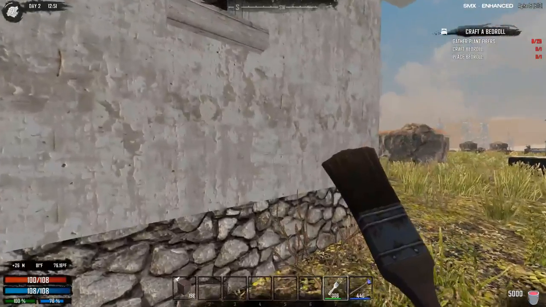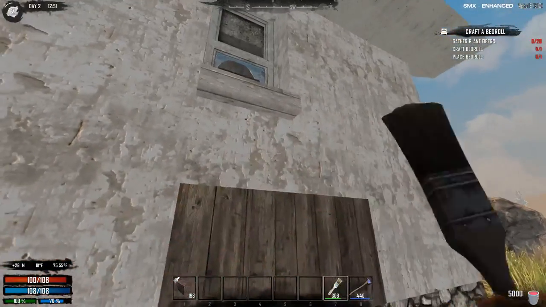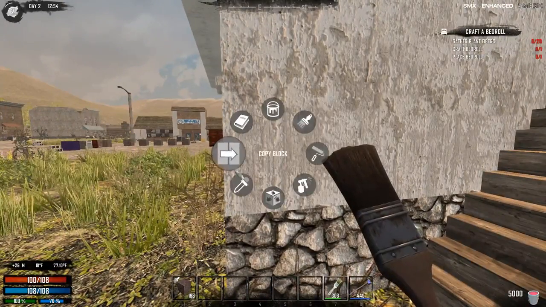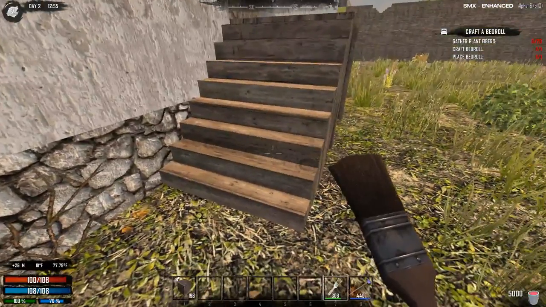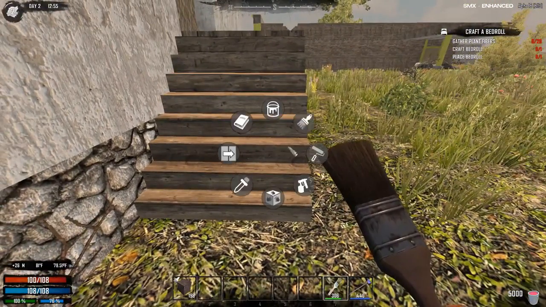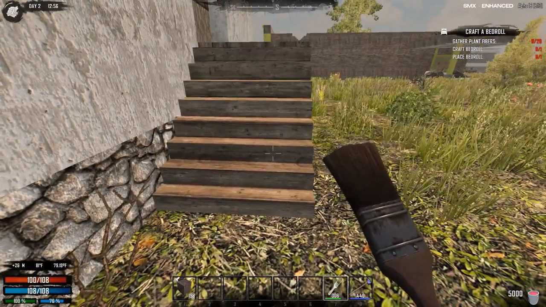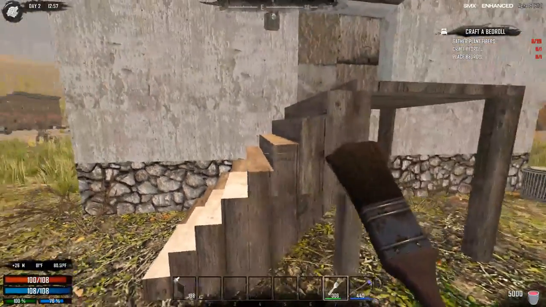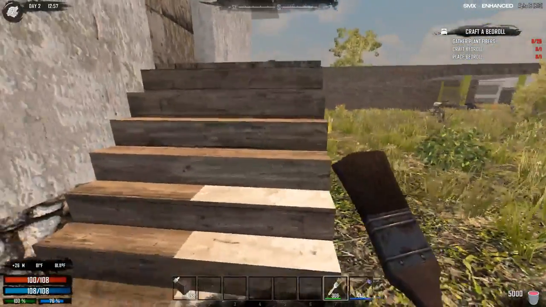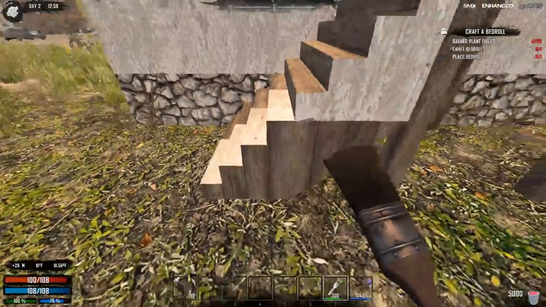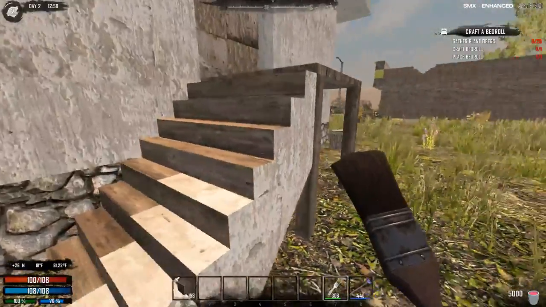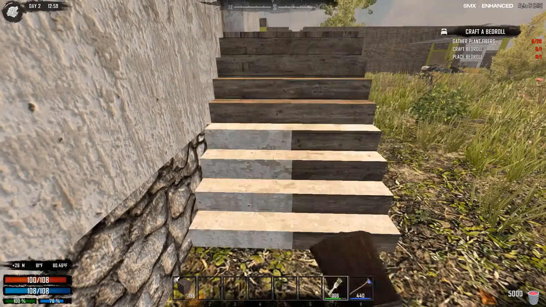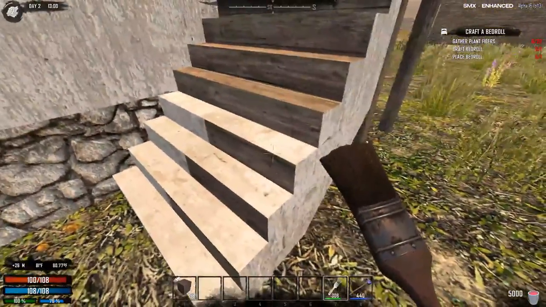Another odd thing you can do is erase things from a prefab, which is kind of weird to me. Texture picker, we did that one. But you can paint stairs, and you get some really weird effects if you paint on one side. You'll only get one side or one angle of it. So you can do some really interesting things like that. But if you want to do the whole block, you pick the whole block, boom, and then you get all the surfaces, which is kind of cool, kind of useful.